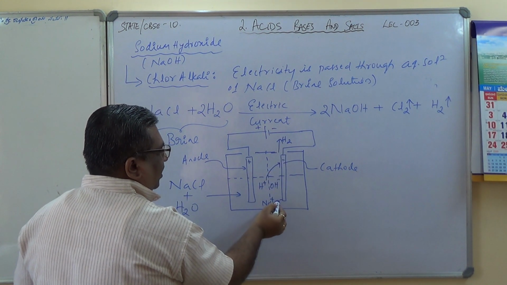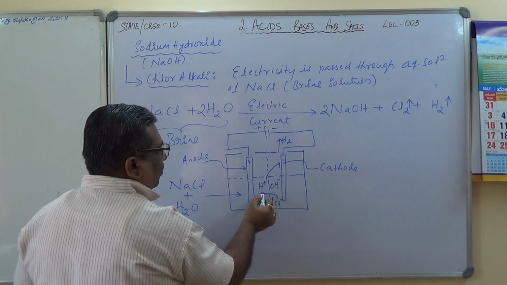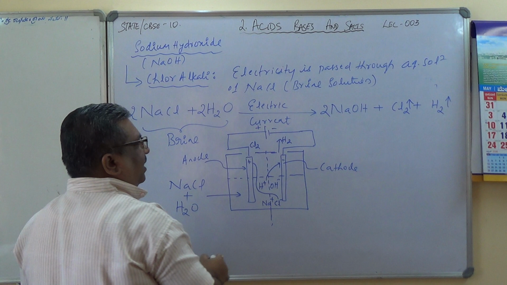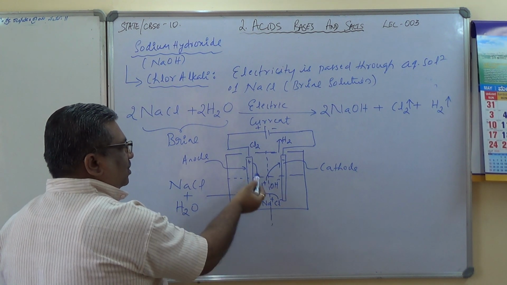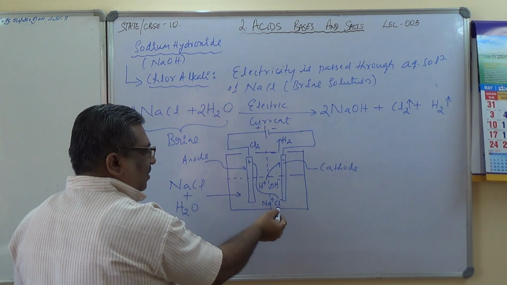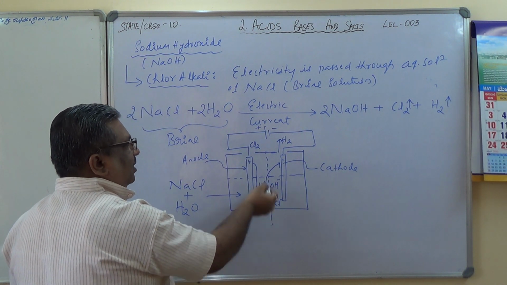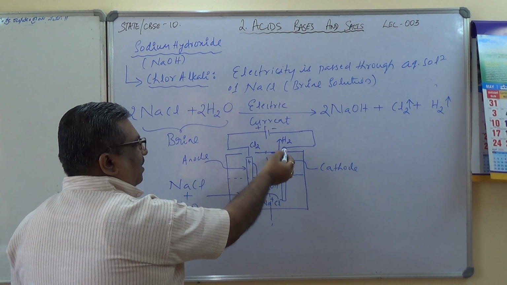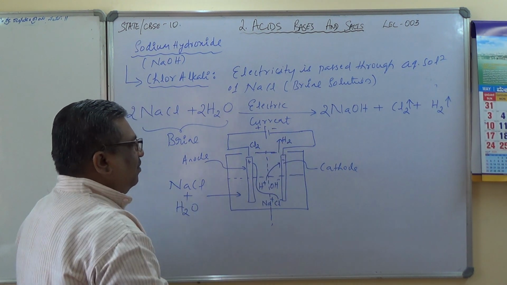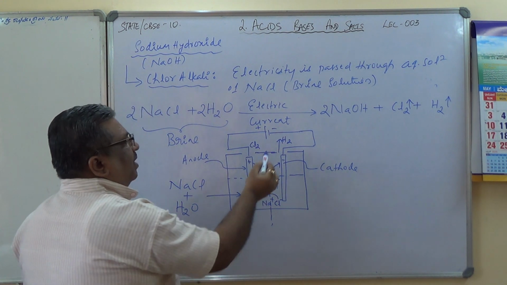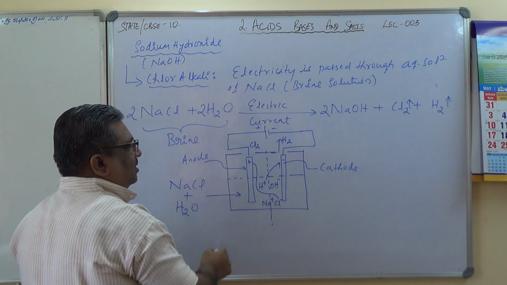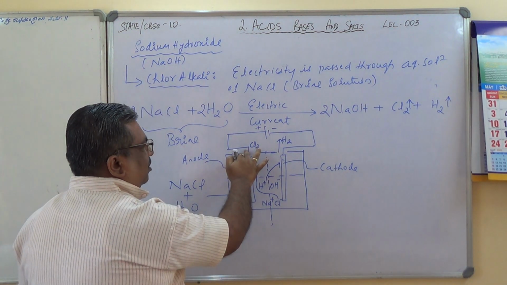Similarly, the chloride ions move towards the anode, and here you can find chlorine gas evolves. Chloride moves towards the anode, releases its electron, and becomes a neutral atom. One more chlorine neutral atom put together, chlorine gas is formed. Similarly, H atoms together will form hydrogen gas. Finally, what I can conclude here is hydrogen gas is liberated at the cathode and chlorine gas is liberated at the anode. This is what you must understand.